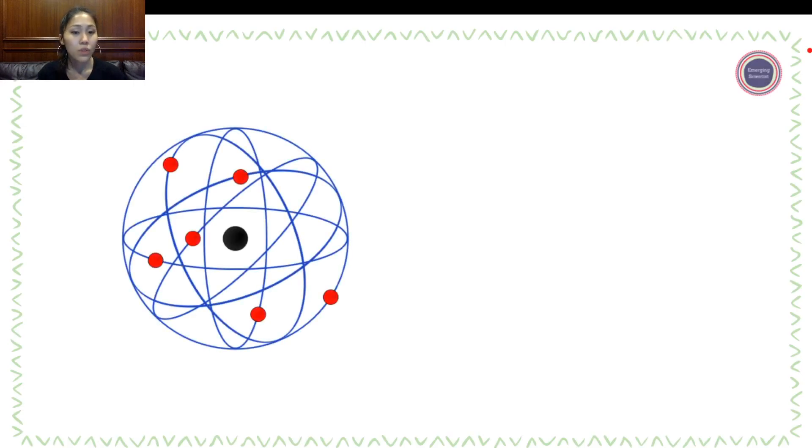Previously, you may already have been aware of the atomic composition and what a modern-day atom looks like. It comprises a positively charged nucleus that's noted in black here, electron orbits with red dots that are symbolic of electrons, and an outer circle that tells us that this is an atom.